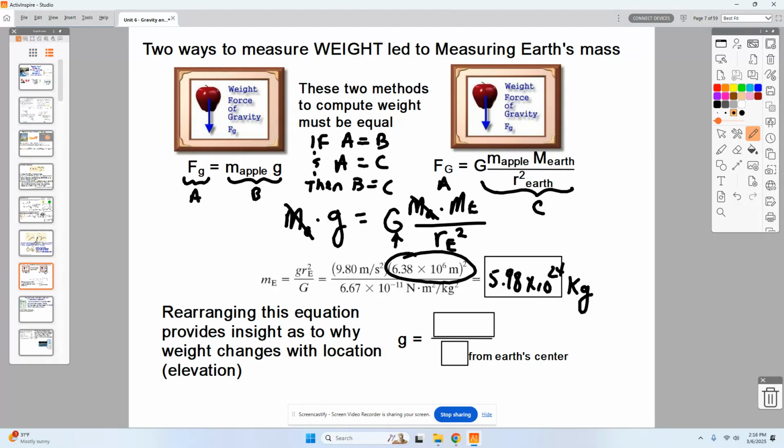Again, I see a lot of people make mistakes on that. How do we determine that mass of the Earth? Haley, I want to go to your idea of looking at molar masses and stuff like that. The Earth has all sorts of different kinds of minerals. We can get an average value, but to do a summation of all those things is really difficult, right? If it's a pure substance, molar masses would be a great way to do it, because it's uniform. But when it's a mixture, like we have a very diverse Earth here, we're not going to do that with molar masses. 5.98 times 10 to the 24th kilograms.